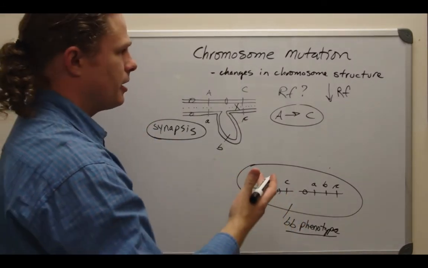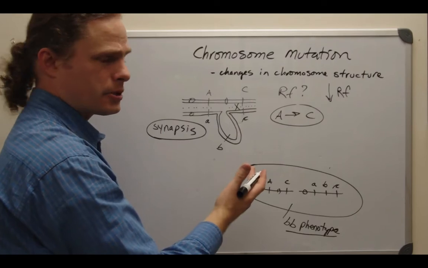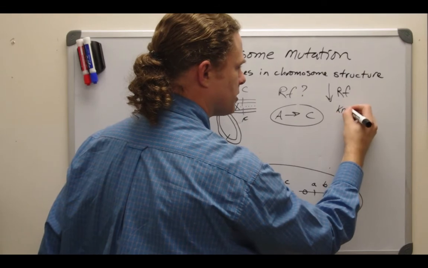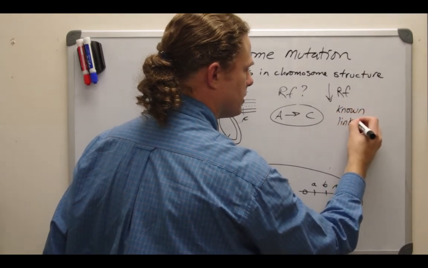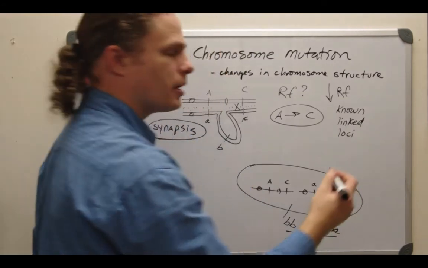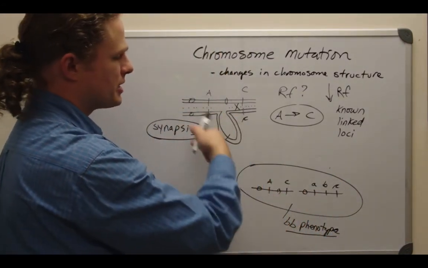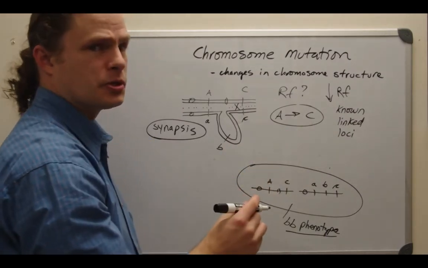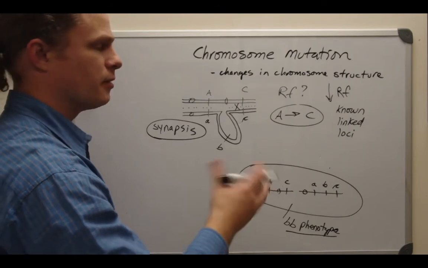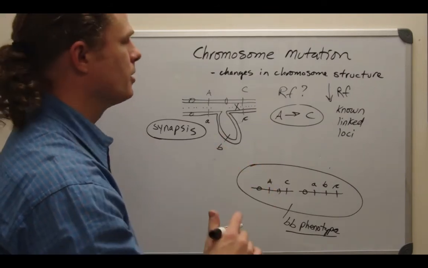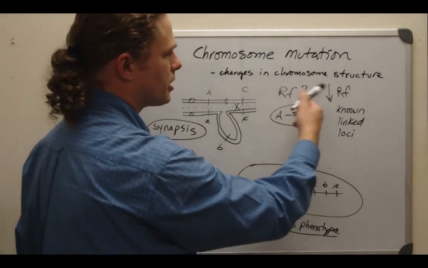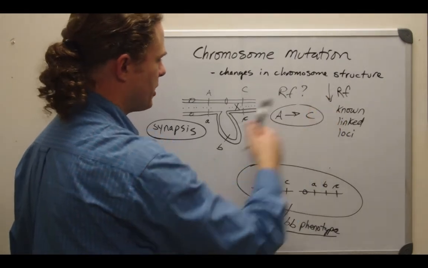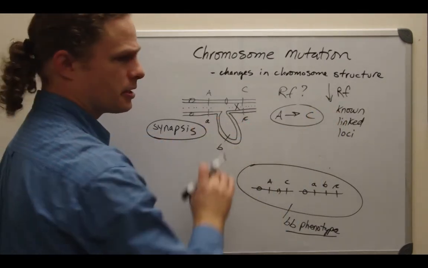As a diagnostic, later on we're going to be discussing how we tell these different questions apart. A reduction in recombination frequency for known linked loci is one diagnostic that can point you towards a deletion. Now on the other hand, this will also apply, as we'll see in a moment, to inversion, so we need to know the difference between an inversion and a deletion, and we'll discuss that more when we talk about inversions. But one diagnostic for a deletion is that there is a reduction in recombination frequency between things that you know are linked on the same chromosome.